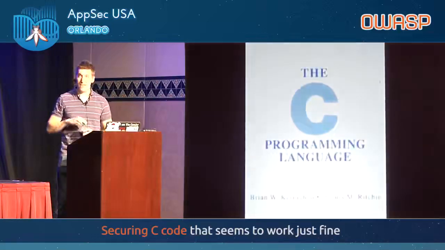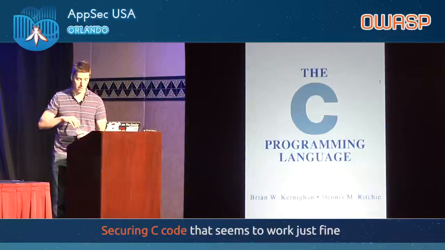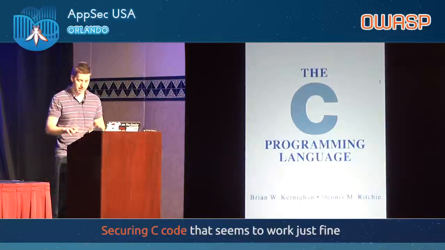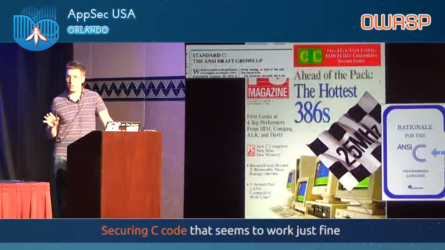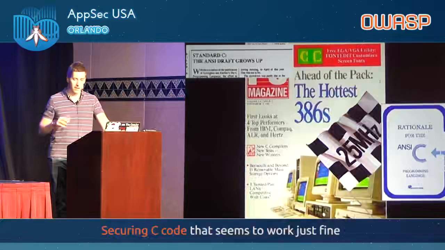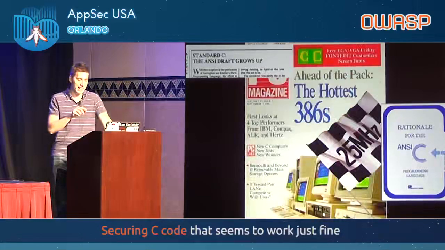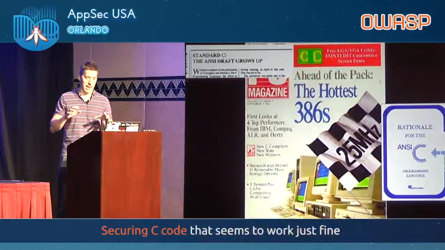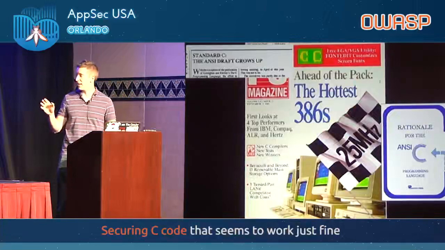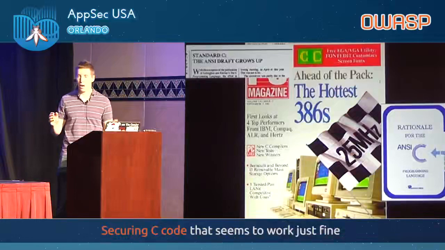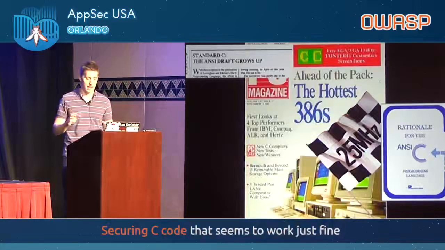So C was invented in the 1970s as part of implementing the Unix operating system. It was based on this language B, which was typeless, which kind of shows through a little bit. I was searching for some text about the spirit of C. I searched the web and I came across this 1988 copy of PC Magazine, when I was looking for text from the book The Rationale for C. In the late 80s and early 90s when they were publishing this book, C was really taking off, and they also marketed it in this magazine. I just wanted to show the cover because it gives you an idea of what the environment was like. The community was super psyched about 25 megahertz processors being widely available. So this is what the world was like when C was coming of age.